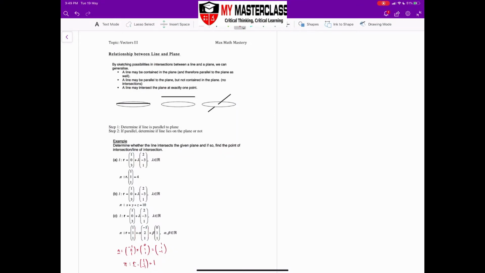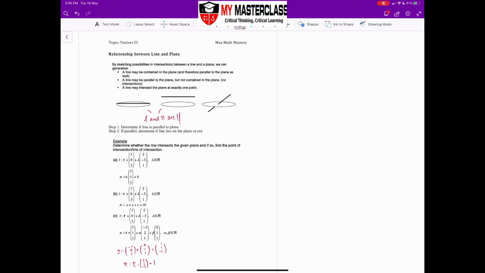Since we have learned all the equations of the plane, we're going to talk about the relationship between line and plane first. There will be three relationships that we're talking about. Number one, if you can see from the diagram, the line is parallel to the plane and the line lies on the plane. Second diagram, the line is parallel to the plane, however, the line doesn't lie on the plane. So under these two portions, you can see that the line and plane are parallel.